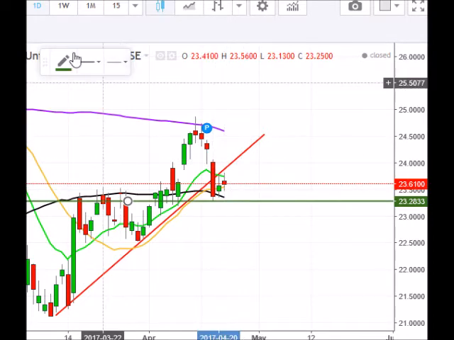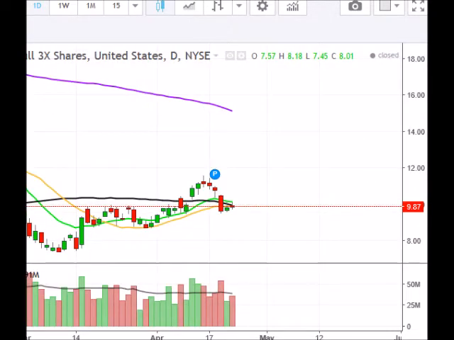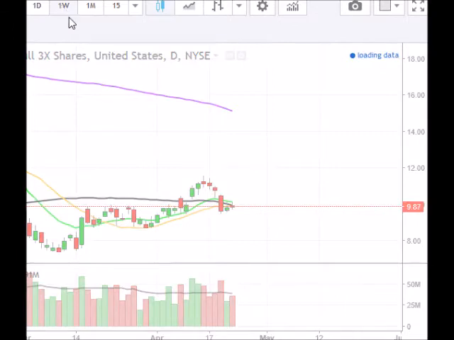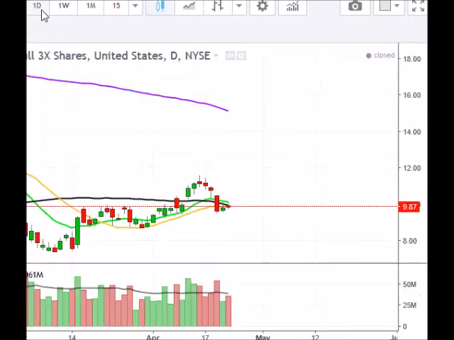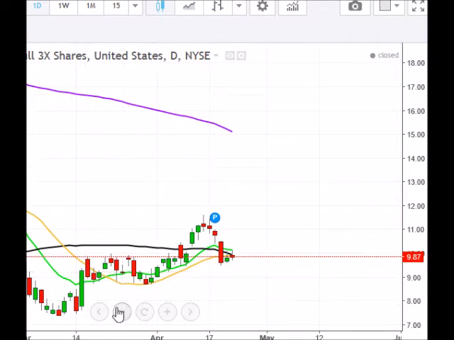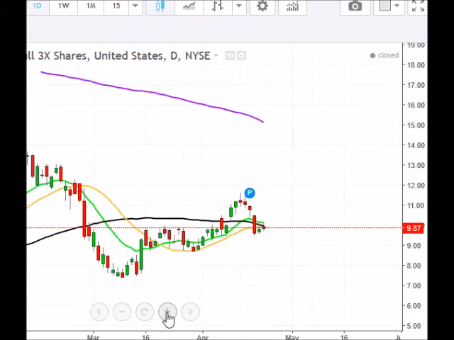So what does this mean for NUGT? Let's take a look. Same thing basically. This is just going to be what to expect as far as the prices on NUGT and areas to look for. So looking at the daily time frame, go ahead and get rid of this volume and just kind of zoom out. You can see here that price has also been kind of gyrating here. So NUGT is also in the same type of pattern.